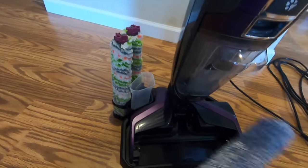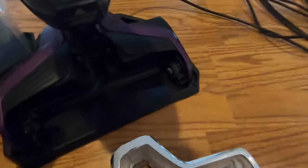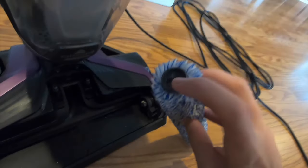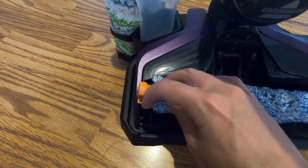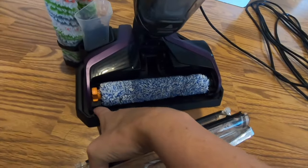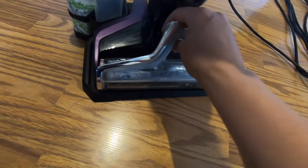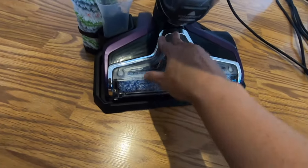I put the carpet rollers in there when I'm not using them. To put a roller in, all you have to do — there's a little hole right here — you push it in just like that. You have to make sure the little notch is facing down because 'pull' needs to be facing up. You just push it in and your brush is ready to go. Then you put the cover back on — there are little notches that you need to fit into these little cubby holes, and it will snap right down. Just push them in first and then push down on the top.